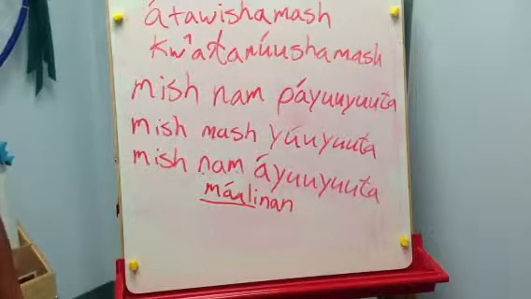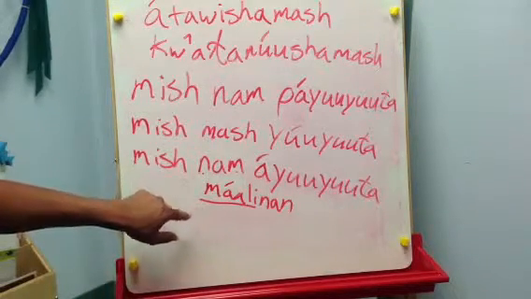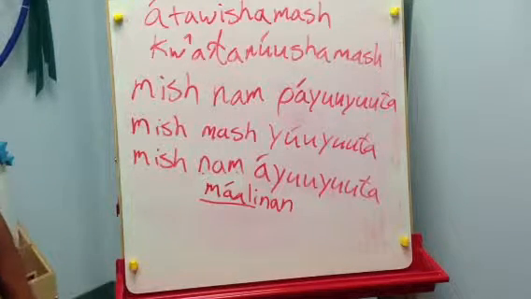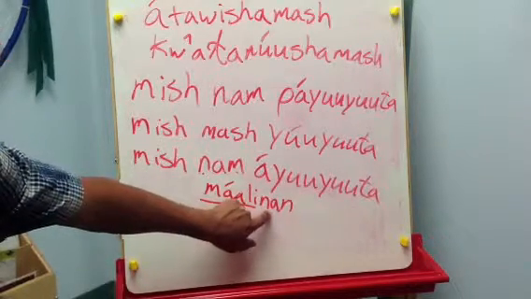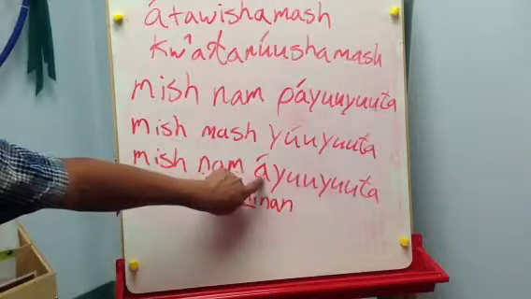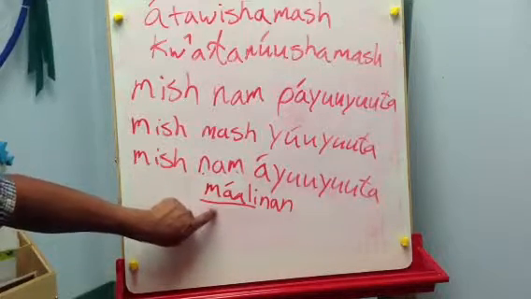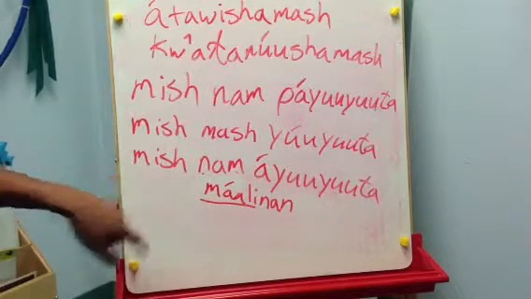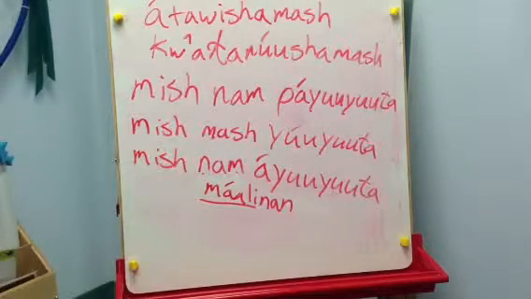Will you call her? Or you could say Mishnam ayuyuta chanan. Will you call John? Or you could fill in anybody's name right here, and then you add the object marker. So that's what this is saying, that you have an I or a you, and that you will have a he, she, or it, a him or a her as an object. And then when that happens, you have to put this non on there. So this is, will you call her? Will you call Mary? Mishnam ayuyuta malinan.